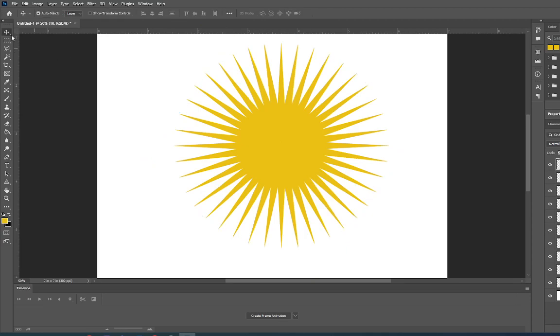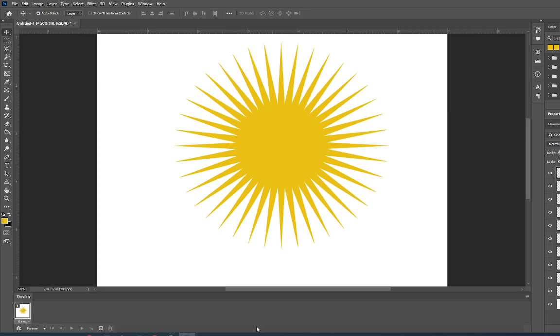I'm going to make sure that I have this tool. I'm going to create a frame animation. So I'm just going to click on this little button here, and it's going to create 1 frame right there. Now, how do we know what goes in this frame? This is frame 1. We want it to only be frame 1.